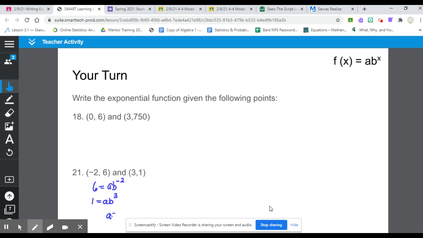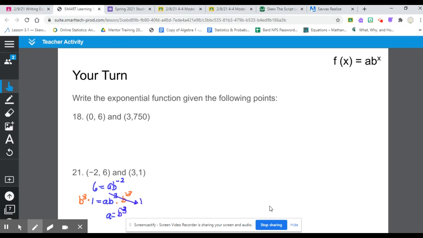So a is equal to, let me just switch my color for a little bit. If you multiply both sides by b to the negative third, these will cancel. Like, what can I multiply this by to make this cancel out to 0? So it's negative 3. So I'll end up getting a is equal to b to the negative 3. So these will cancel out to 1, right? And I'm just left with that. And this is a really bad negative 3. Let me make it a little bigger so I don't mess up.